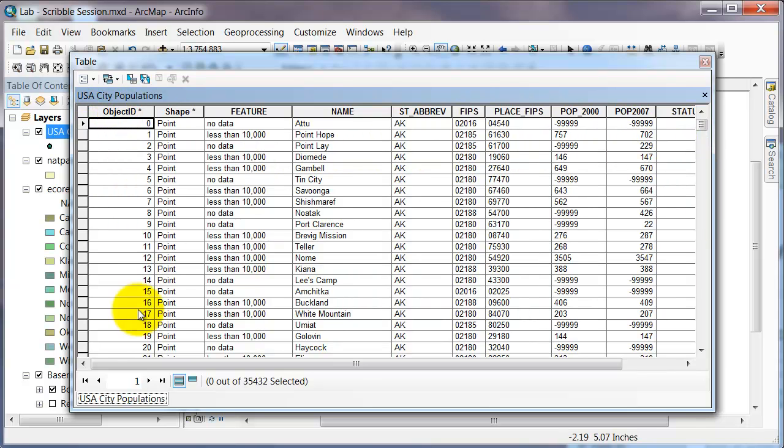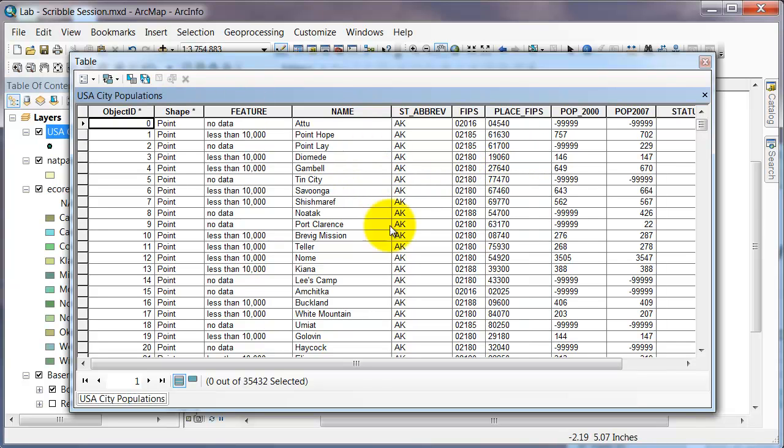You can see the object ID, which is represented with a name. These happen to be in Alaska because I have all the data in here for all the cities in the United States. But I have the name of that, as well as the population for 2000 and population for 2007. All sorts of data can be loaded into these attribute tables so that we have a huge reference from which to analyze the data that's in there. And also note that the shape here is point files. These cities are just located as a single point rather than a line or a polygon. The ones for the national parks are a polygon file, and we'll show you that in a second.